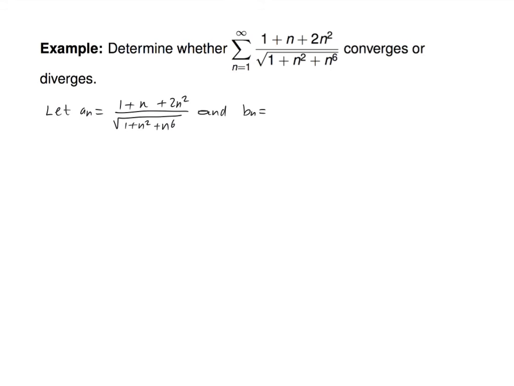So here, when you're looking at the highest powers, you have to also take the root into account. So the highest power would be like half whatever the highest power is. The highest power on the top is still n squared. In the bottom, it's root of n to the 6th, which works out to be n to the 3rd, right? And then n squared over n to the 3rd is 1 over n. Doesn't 1 over n diverge? When you do the sum of it, yes. Okay. And then find the limit as n goes to infinity of an over bn.